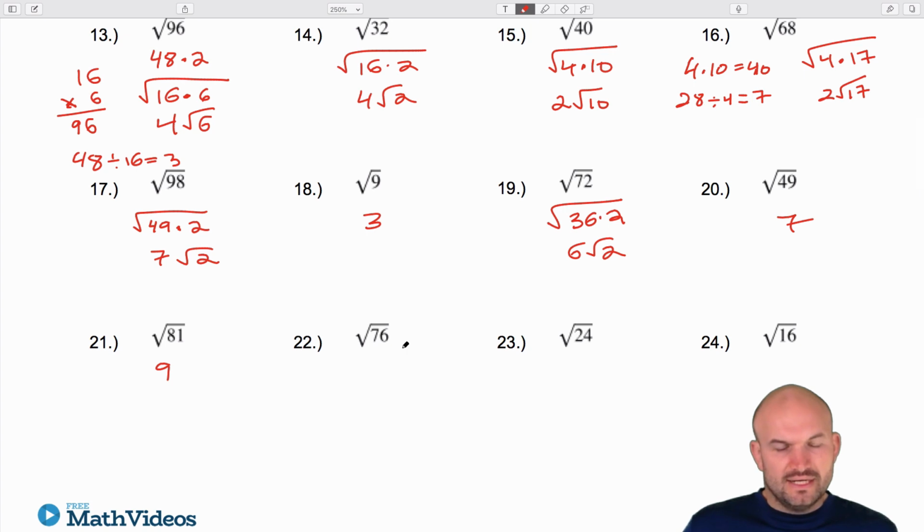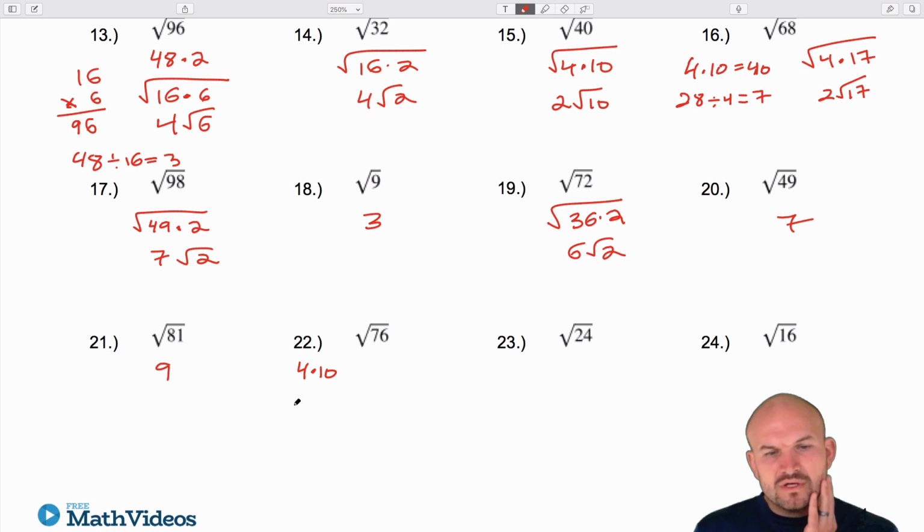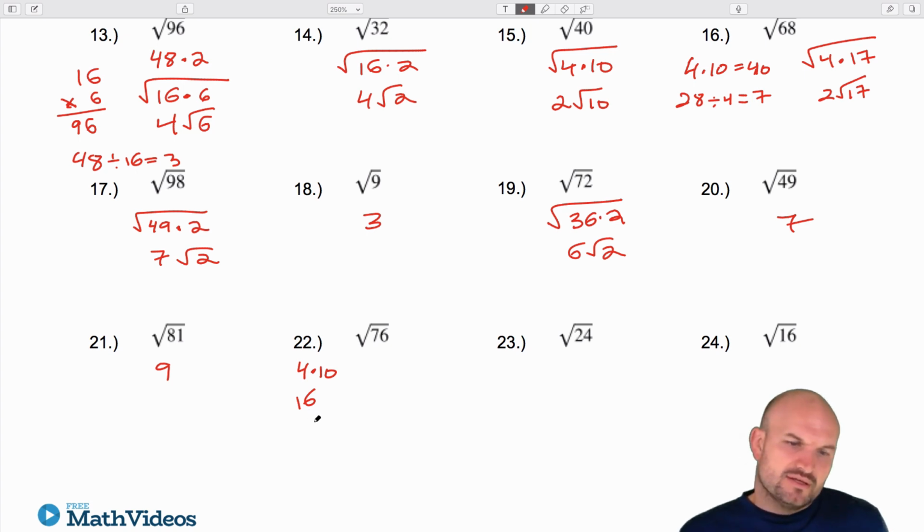Let's see here. 4 would be a 36. So again, that works. If I did 4 times 10, let's actually do, what was it, 16 times 5? No, that'd be 30. 6, that'd be 96. 50. Okay, 4 times 6. No, okay, that's not going to work. So let's just figure it out.